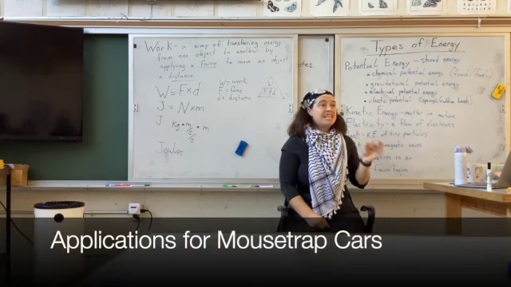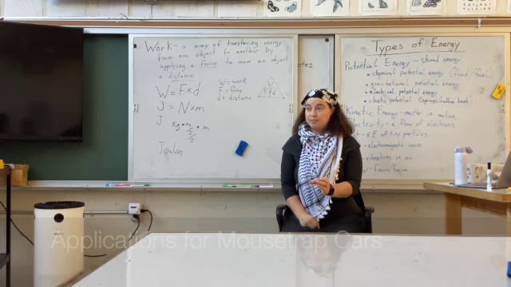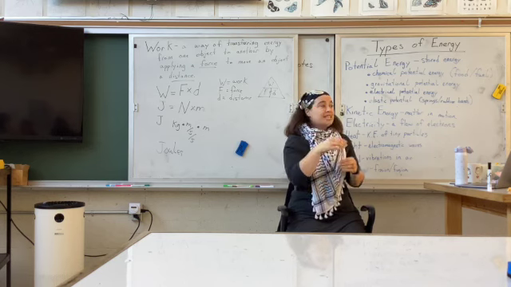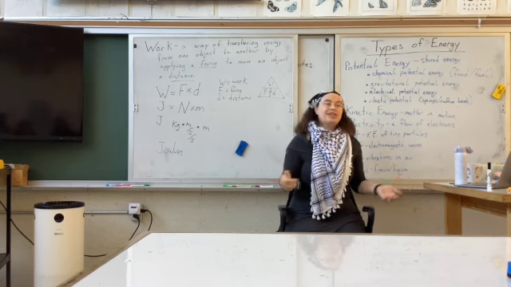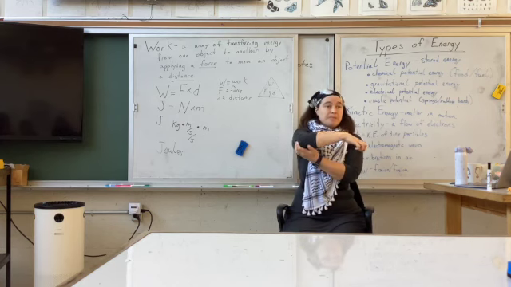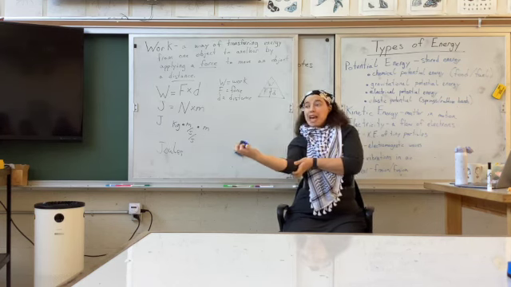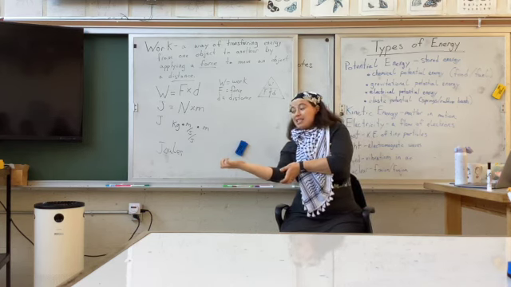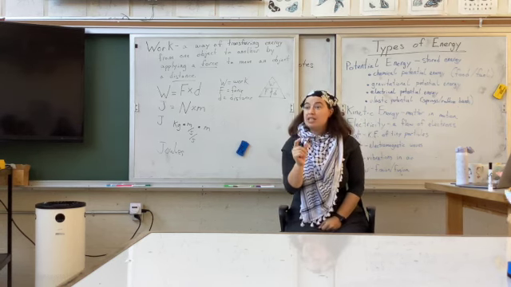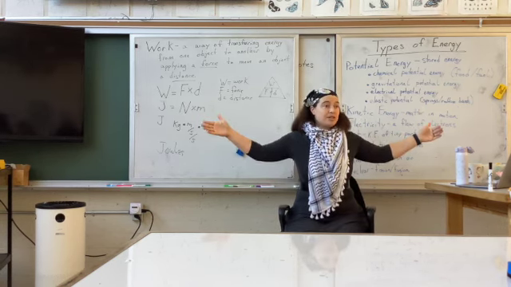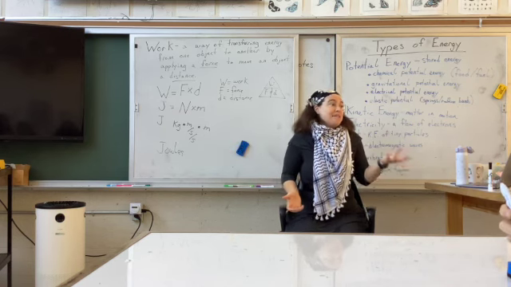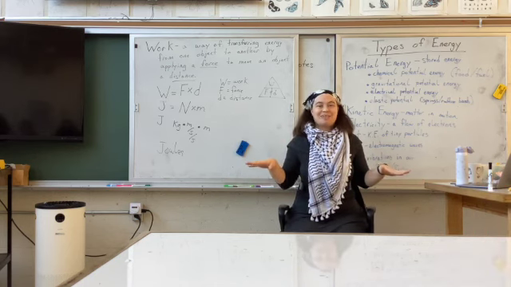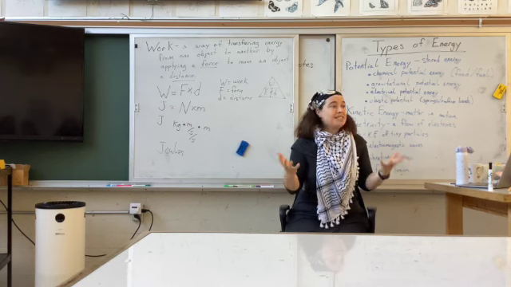This is really important because this is basically what we're doing in the Mousetrap Car project. If you imagine a mousetrap, it's got a part called a kill bar. It's exactly what it sounds like. There's this little bar on a spring, and we bend it out of place. As we bend it out of place, we're doing work on that spring. And what it can do is slam down a really short distance with a really big amount of force. It's enough force to snap a mouse's neck, right? That's the amount of force a mousetrap is going to do. Don't worry, you're not going to kill any mice during this project. So that's what a mousetrap is designed to do.